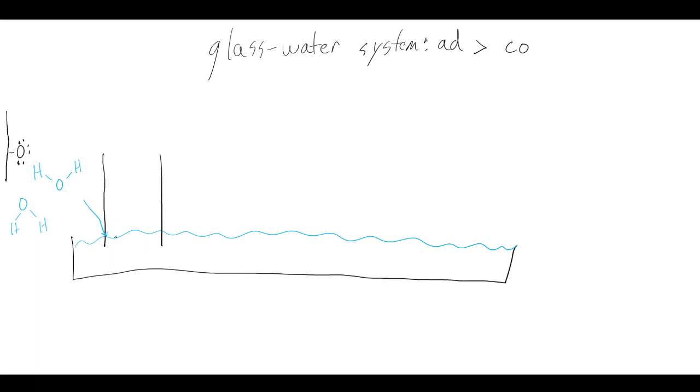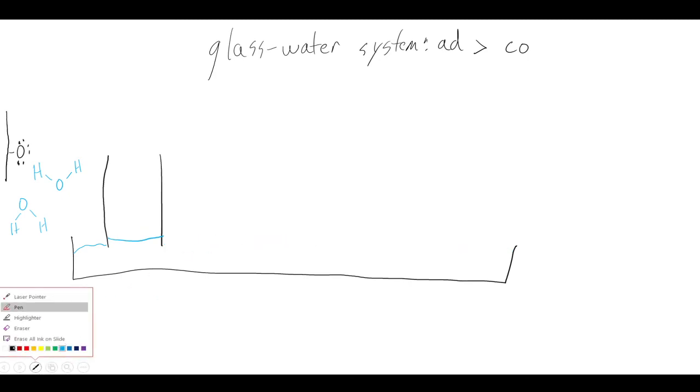And so what we'll see here is that this water near the edges will start to climb up into this tube. It won't be really a lot, but it'll be a little bit higher than the rest of the dish. Because there's still a pretty large amount of water molecules here that are pushed down by gravity, but it does peak up a little bit into the tube. But let's use smaller and smaller tubes.